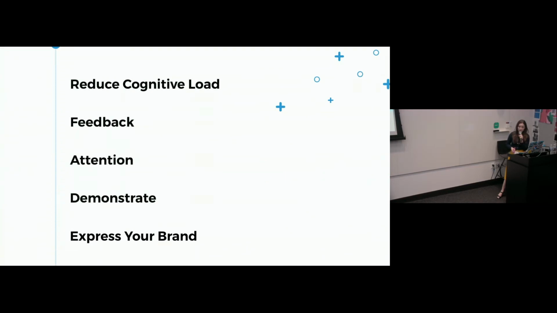Okay, so now you know all the main benefits that we get from animations. It reduces cognitive load. It maintains the conversation happening between the user and the interface. It can draw attention. It can educate you on how to use an application. And we get to express our brand. And hopefully with these examples, I got you all excited and you want to implement animations into your work at your job. But the question is, how could you get everyone on board?